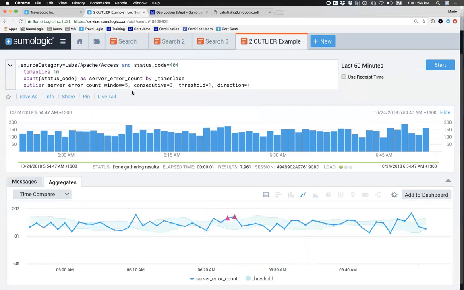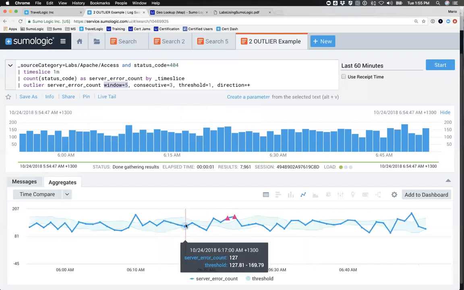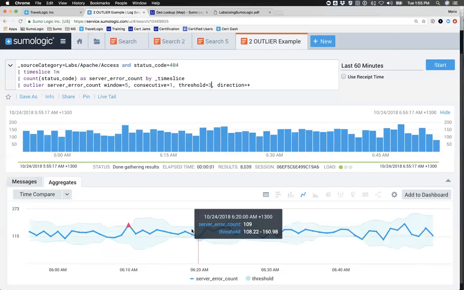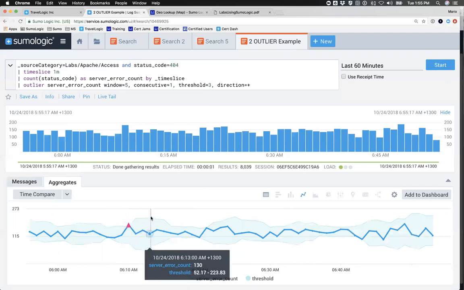And the last thing that I have here is window. What window allows me to do is, as most of you know, in order to figure out the standard deviation, I look at historical data. Let's just change this. This looks awful. Let's change this to a 3. All right. So in order to identify what the standard deviation should be at this data point here, it looks at historical data. And according to historical data, it decides what the standard deviation should be now.